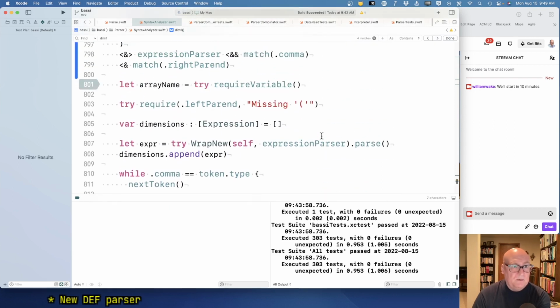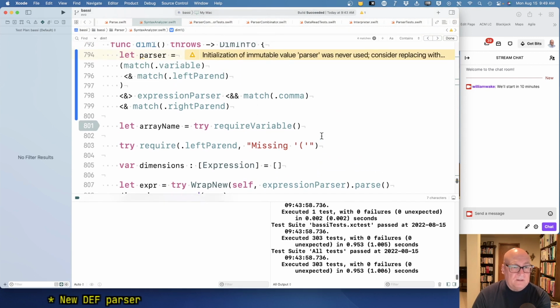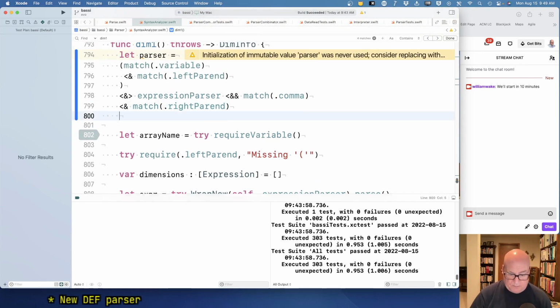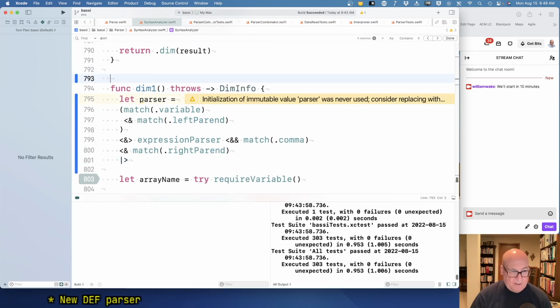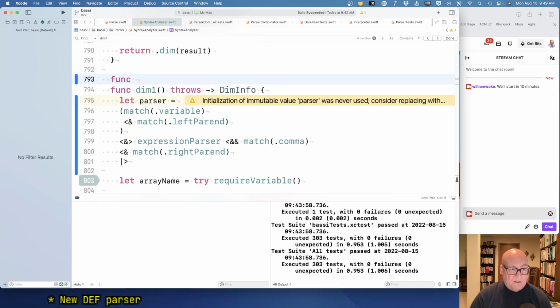Okay, so I think we can use this form. It's just a transformation. Okay, and it's going to be called make dimension.